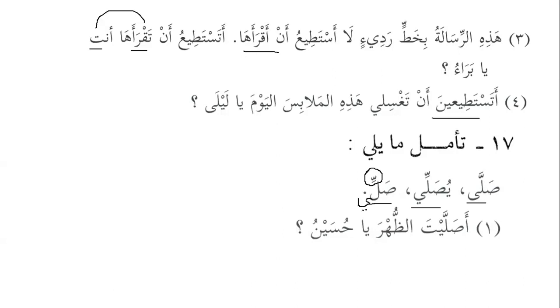And for the masculine, it will be salli. So that's why we say Allahumma salli ala Muhammad. So please don't extend it, because it is Allahumma salli ala Muhammad. We don't have to extend it because the extended form is used for the feminine. Asallayta dhuhra ya Husaynu. Did you pray dhuhr, O Husayn? Sallaytu fil masjid al-harami. I prayed in Masjid al-Haram, wa fil masjid al-Nabawi, and in Masjid al-Nabawi al-Sharif.